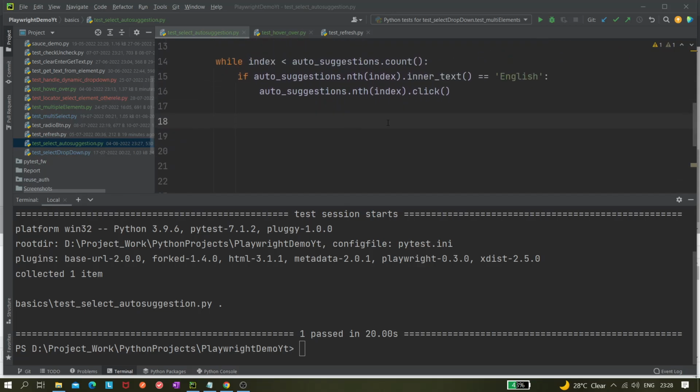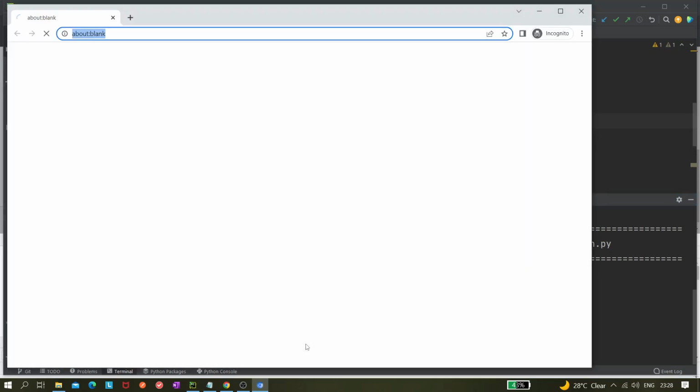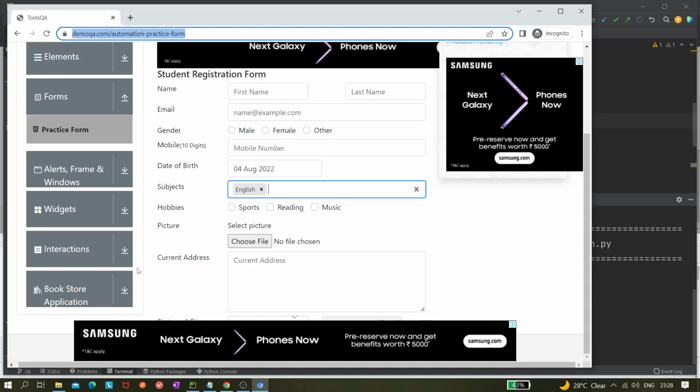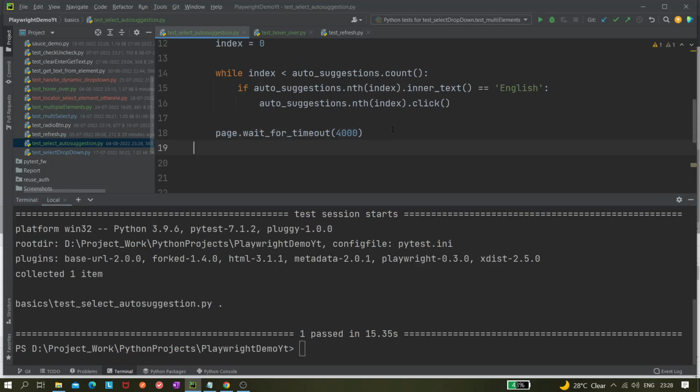So I will give a pause here: page.wait_for_timeout of 4000 milliseconds, that's equal to 4 seconds. And let's run it once again. So you can see English is selected now. Let it close after 4 seconds. Yeah, it closed.